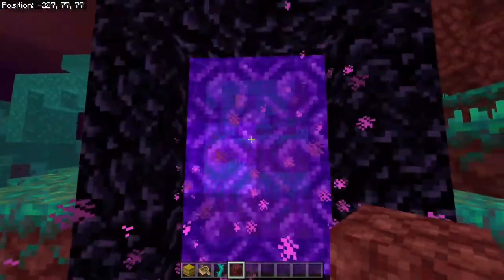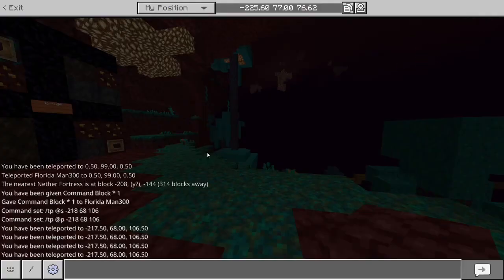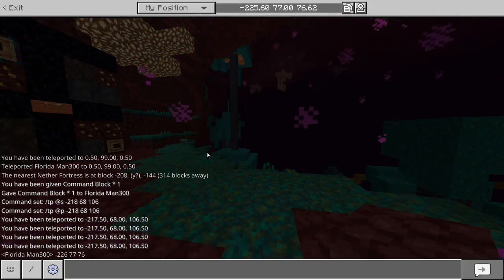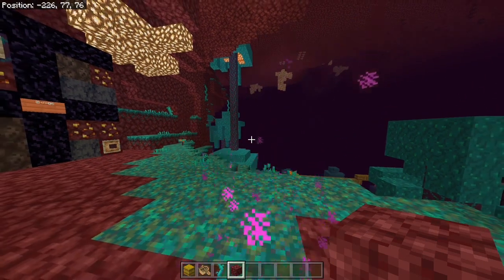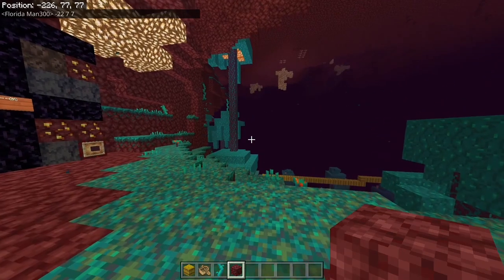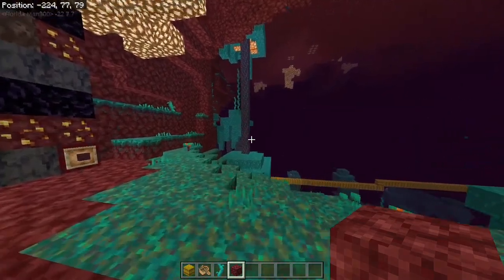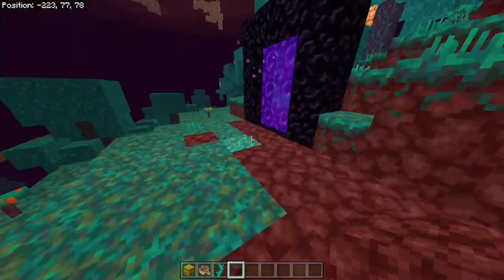But another thing I wanted to point out before we go any further is that you should absolutely write down your coordinates right as you get into the Nether. You can see negative 226, 77, 76. It's right where I am currently. So be sure to write them because you might forget, which wouldn't be good. You could also divide them by 10 when you put them in chat: negative 22, 7, and 7. That would be another method of writing them down a little bit quicker.